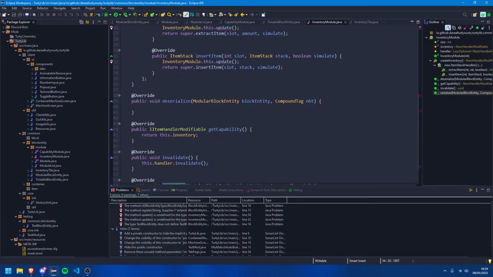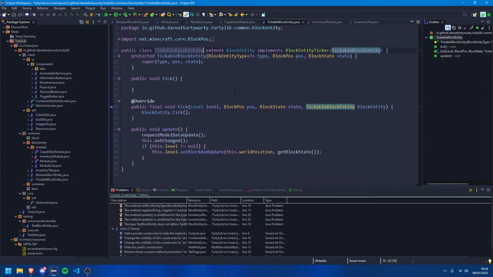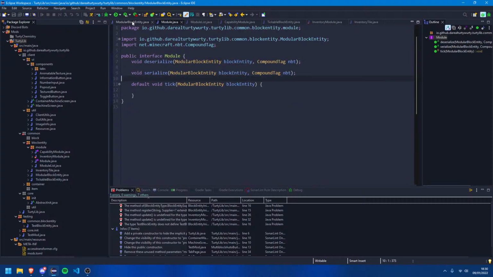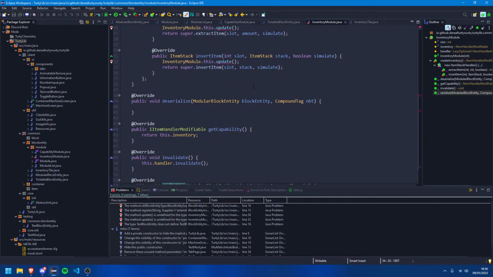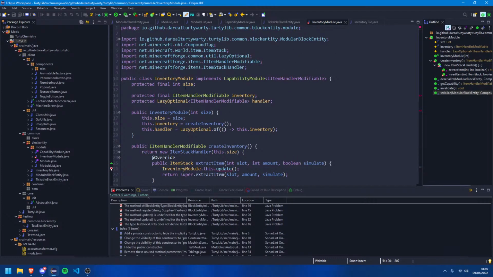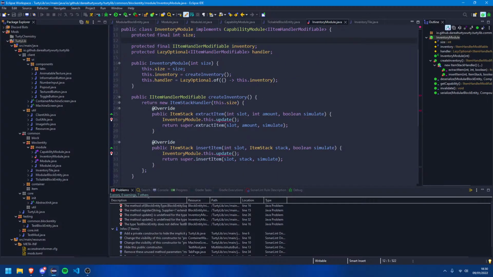Okay, I have to come up with this update method. So I have the update method inside of tickable block entity. And the issue is I don't have a way of accessing the actual block entity from somewhere like the constructor.